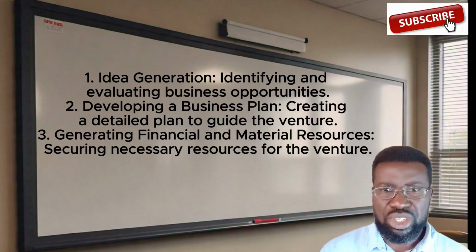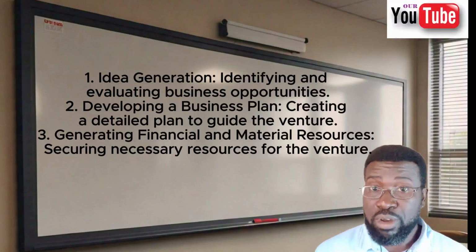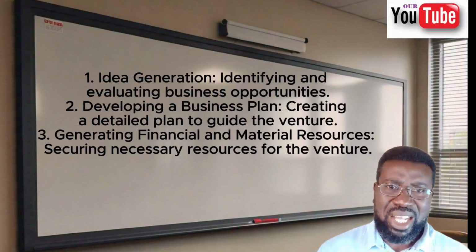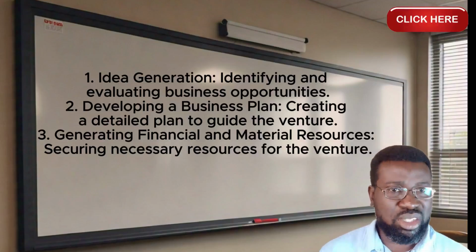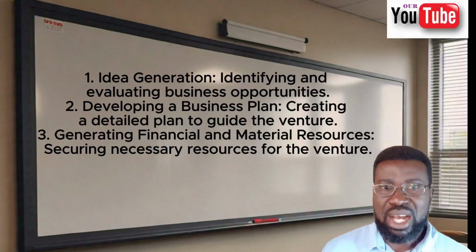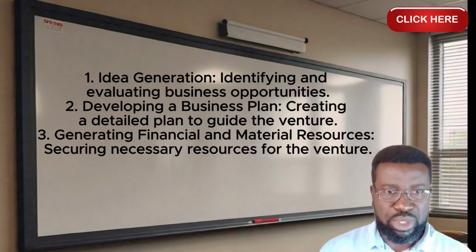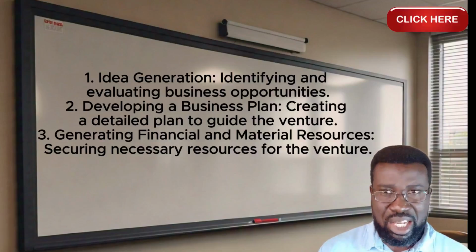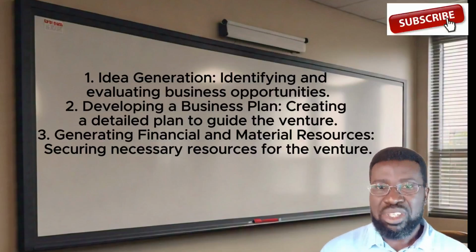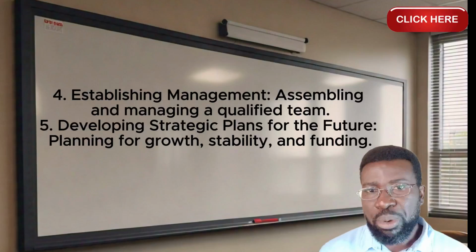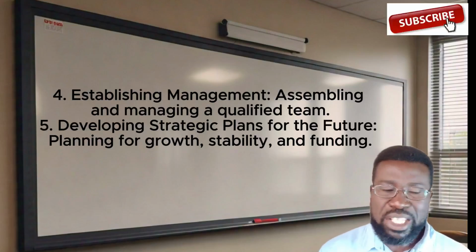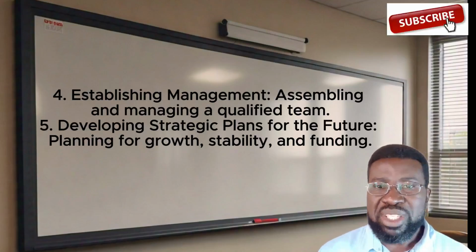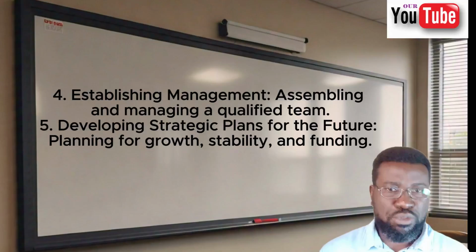As an entrepreneur, you must generate finances that you will use for your business. You must know where to source materials you use for your business, and that simply means you have to secure necessary resources, no matter where they are, no matter how difficult it is to secure, for your business venture to move, or else the business stops functioning at that point. Number four, establishing management. It is the role of the entrepreneur to assemble and manage a qualified team for the venture to move forward. Number five, developing strategic plan for the future.